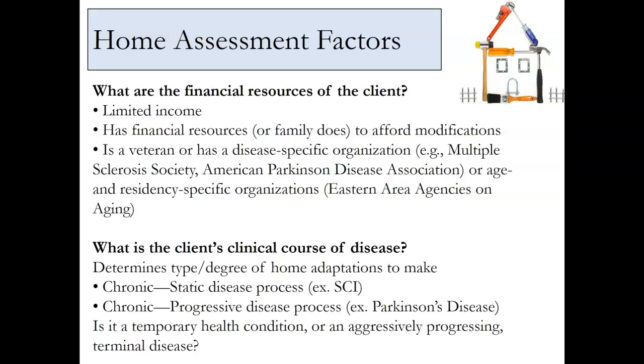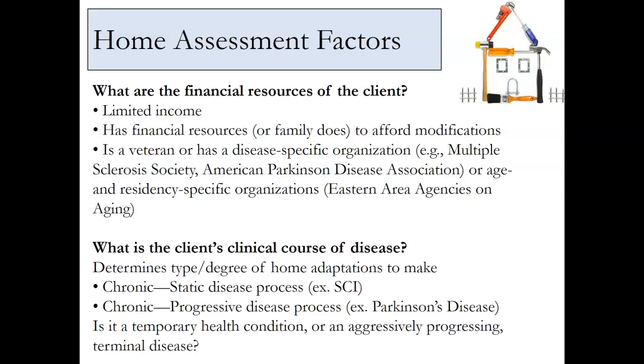A chronic kind of static thing, spinal cord. They might get worse over time, but generally you're kind of where you're at over time. Let's say it's like C7. You can't use your legs; you just use your arms. You really have to think, okay, this is where you're going to be the rest of your life. It really makes sense to take out that loan, to make that investment, and adapt your home to your needs. The big investment.